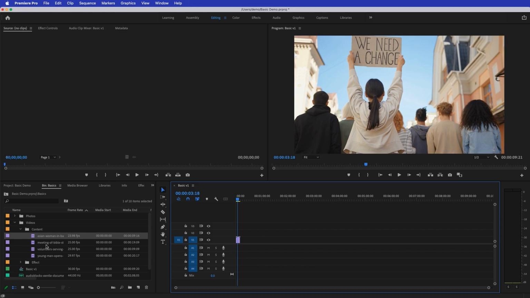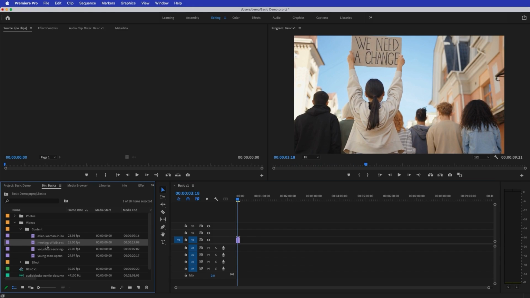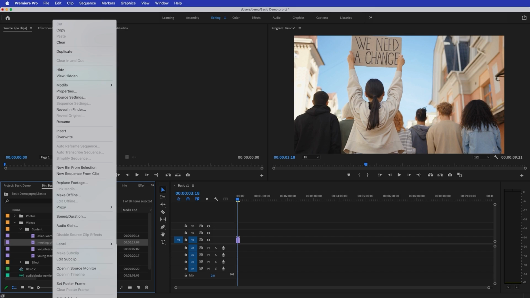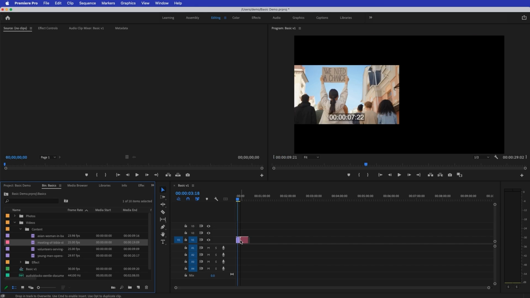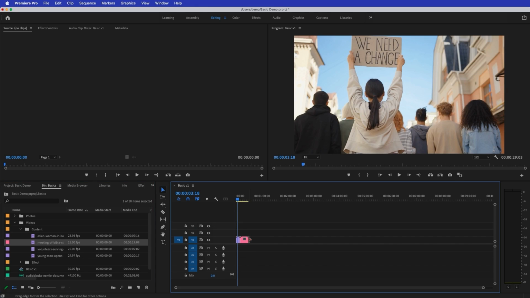I keep getting distracted, but if you right click this, you scroll down to label, you can change the label and that will change the color of the clip. So if I drag this clip in here, it will take on that color. This is helpful if you want to color your clips so that you know what's what in the timeline. If you're working with a lot of clips, it can get very confusing.